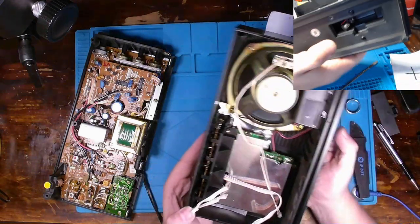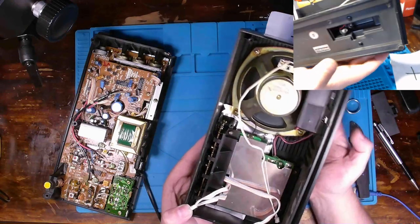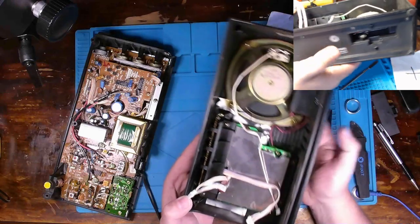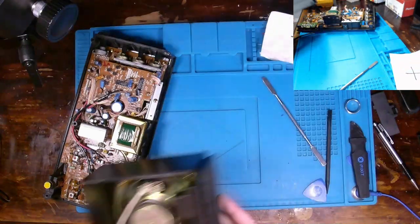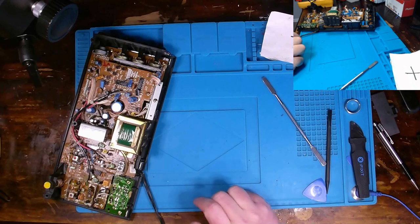I don't think anything's going to be on this side of the issue, because obviously when we press a button, it doesn't turn on. I don't even get any static out. I get nothing. No display indication, no speaker indication. So I believe our issue is going to primarily be on this side of the radio. So I'm going to move this out of the way.